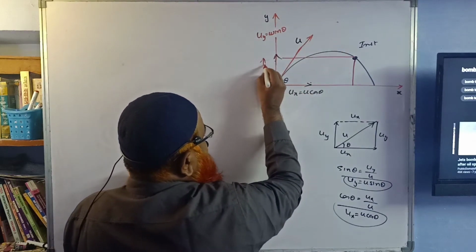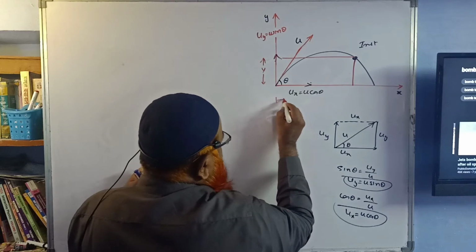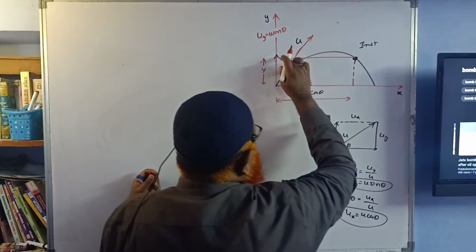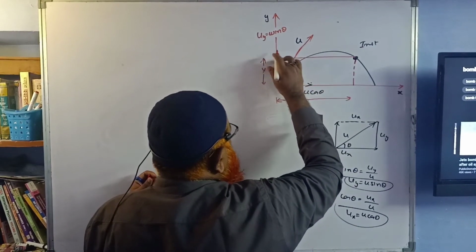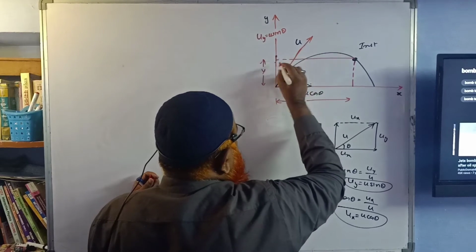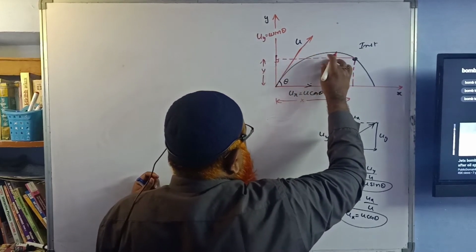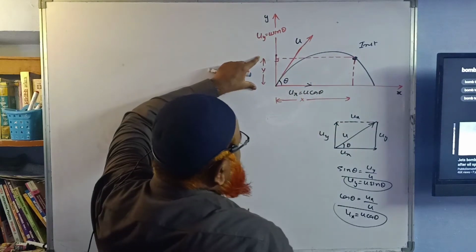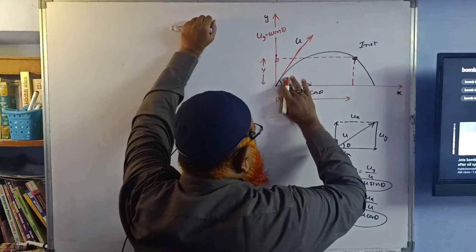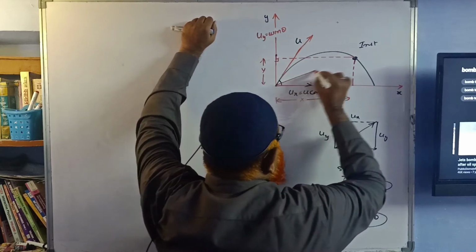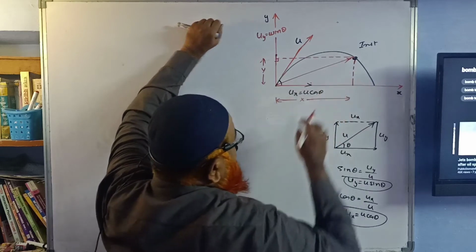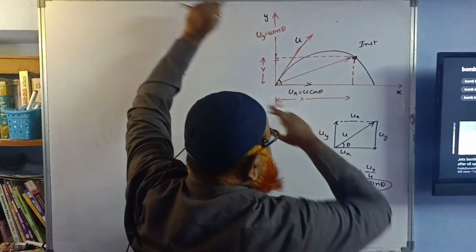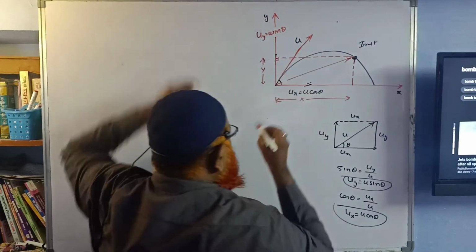Now we need to find what is this distance y, and what is this distance x here. From here to here it is taken as x. So you have dropped the perpendicular on both sides, and here also it is making 90 degrees. You need to find the horizontal distance traveled by the bomb and the vertical distance traveled by the bomb. And what is this going to be? You know this is going to be the position vector. So the position of the bomb is here. From the origin to this point, this displacement is represented by the position vector.